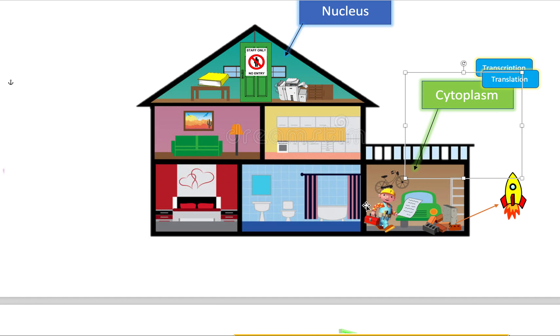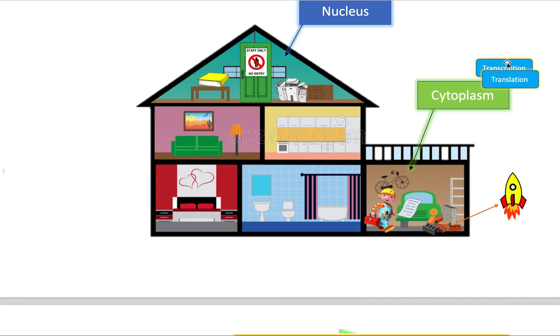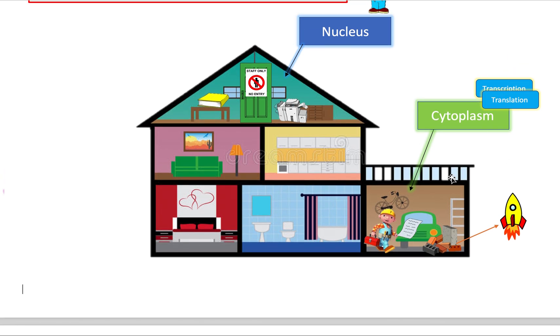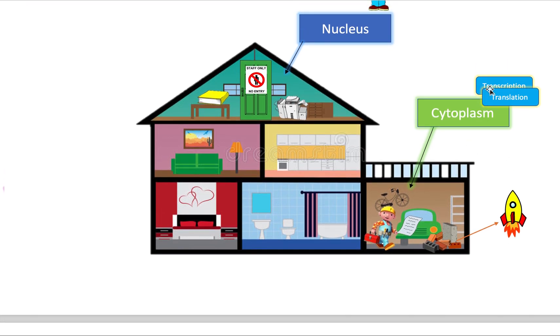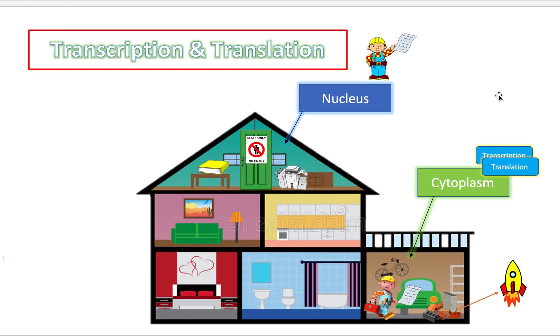So that could be this room, this room, this room, but he went to this room. So he went to the garage where he's going to build it. This garage sort of resembles the RER, the Rough Endoplasmic Reticulum, where proteins are made, where things are made. So right now, it's in the cytoplasm where things are being made. And he's going to now... Oh yeah, by the way.